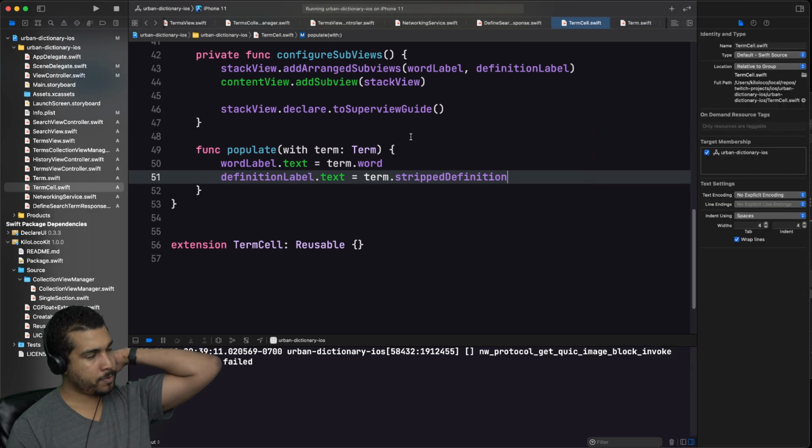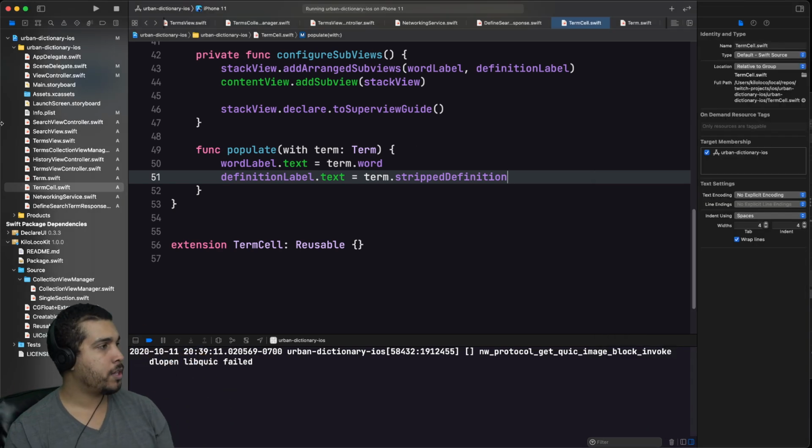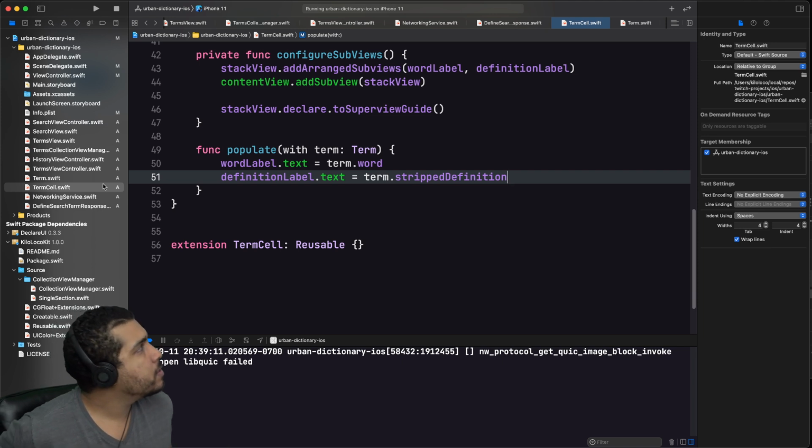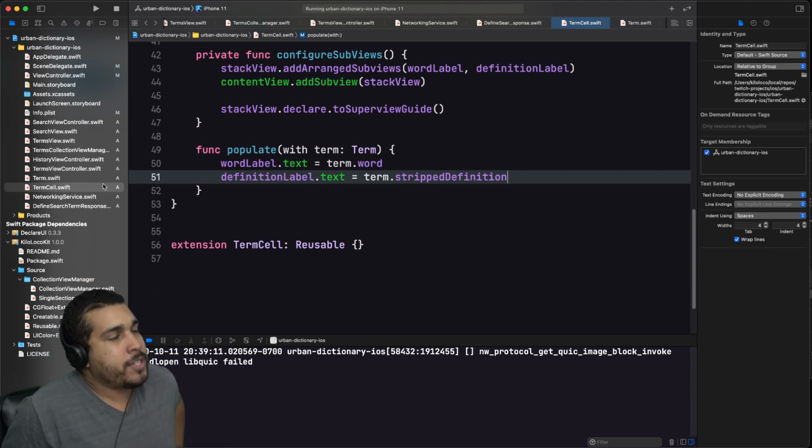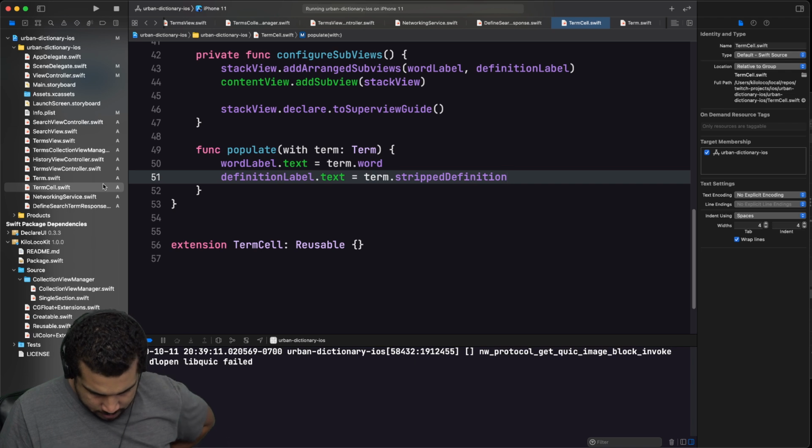So I guess the only other thing would be to actually do another navigation, and then we can add in the history, I guess. So whenever I would search, I would save that.